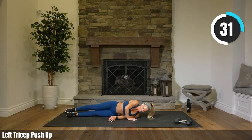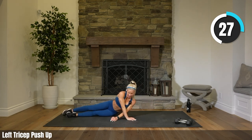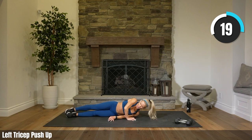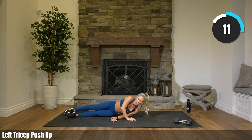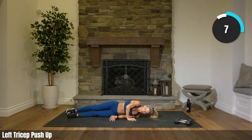Come on, keep pushing. 30 seconds to go. How's that tricep doing? Better than the other side or worse? We all have a weaker side, right? Both sides are weak, yes. No, both sides are super strong. 10 seconds. You're so fierce.